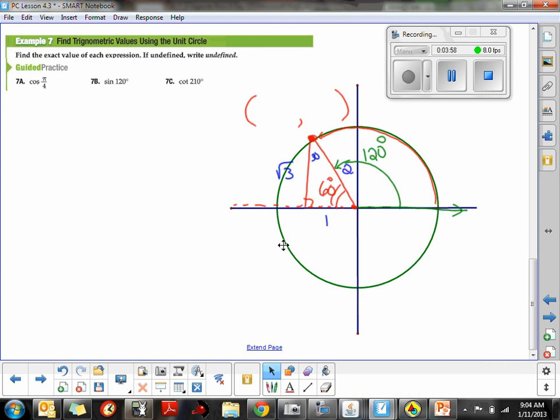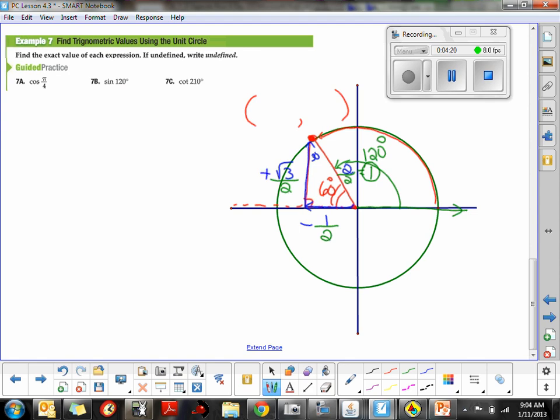Again, they're specifically asking us to work with a unit circle. So to create a unit circle, I have to divide the radius by 2 to get a radius of 1. So if I divide the radius by 2, then these other two sides have to be divided by 2. Now, one of the things we've got to be really careful with is anytime we go to the left, that's a negative. This time we're going up, that's a positive.